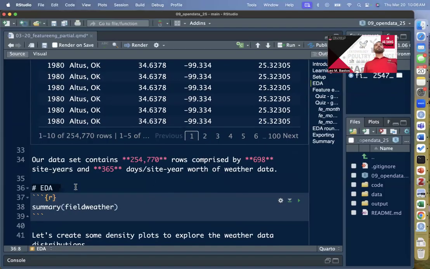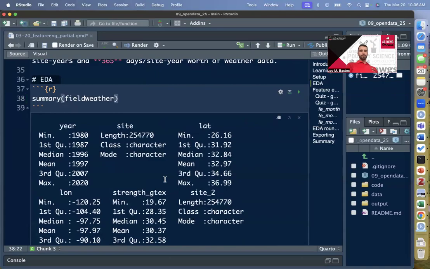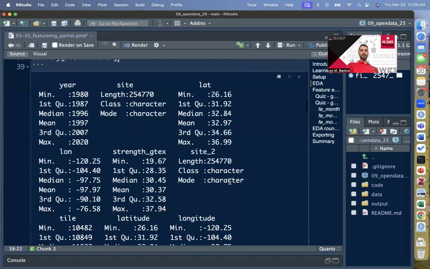As always, we're going to do some EDA. I hope you're getting tired of me saying this and that it's sticking in your head that you always need to do some level of EDA to make sure that things are okay. So we see here, we have a lot of columns, so there's going to be a lot of information.